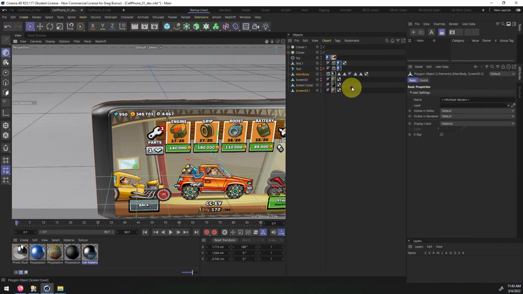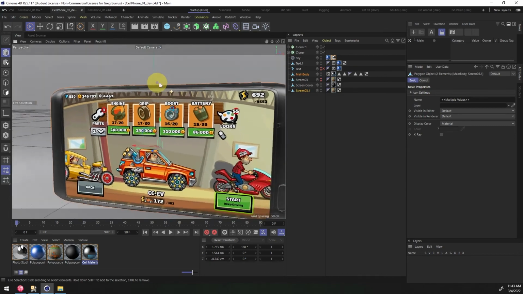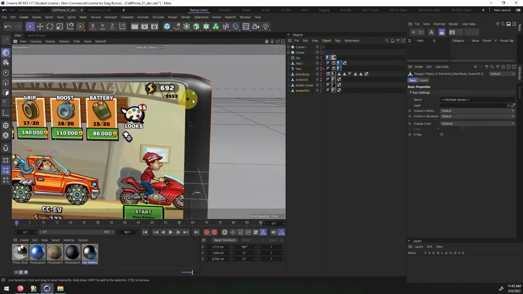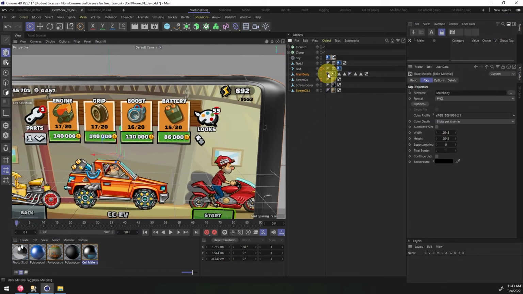But the main idea of this phone here is you actually paint it using the body paint tool inside of Cinema 4D to get the look that you're going for. And then you use the bake material object in order to bake your materials.